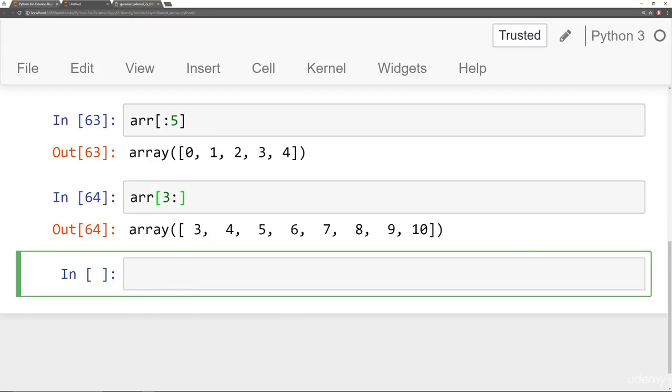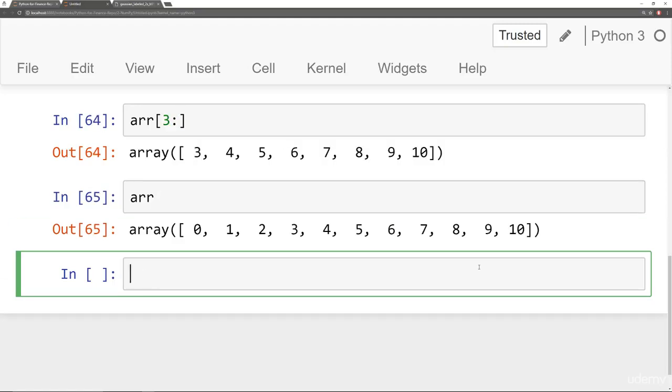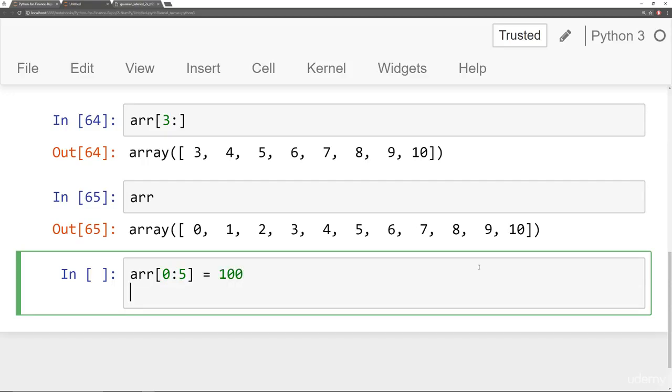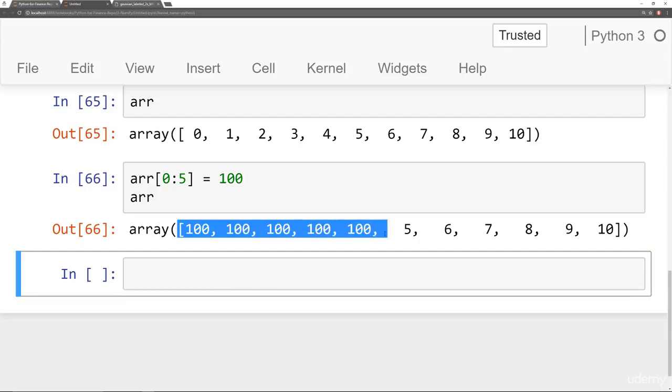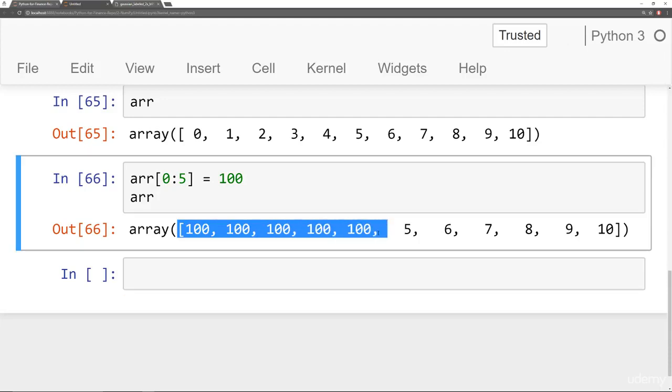Broadcasting is another topic we're going to talk about. NumPy arrays differ from a normal Python list because of their ability to broadcast. So let me show you what I mean by that. If we look at my array, I have 0 through 10. What I can actually do is broadcast a reassignment. I can grab a slice of this, let's say 0 to 5, and I can set that slice all equal to 100. And you can't do this with a normal Python list. So now if I ask for that array back, I see that the first 5 elements, 0, 1, 2, 3, 4, are now all the number 100. And this is known as broadcasting.